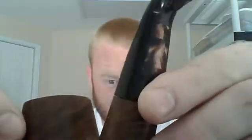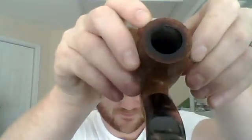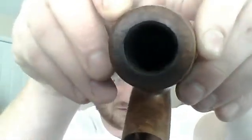Now note, I had not been smoking a pipe at this time at all. It was my first time to ever have a pipe. So, what we're looking at here, by the way, I didn't find out until recently, was a JM Boswell pipe.